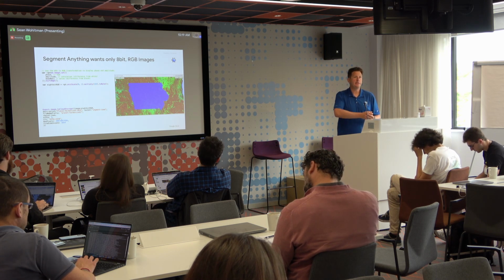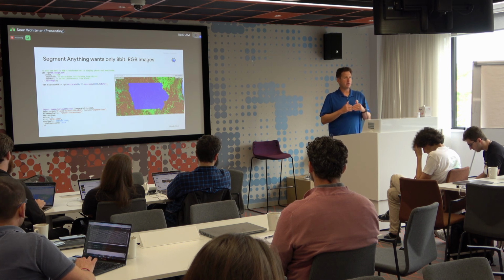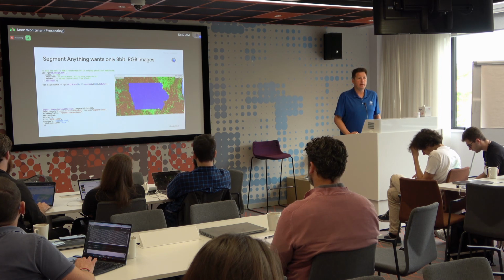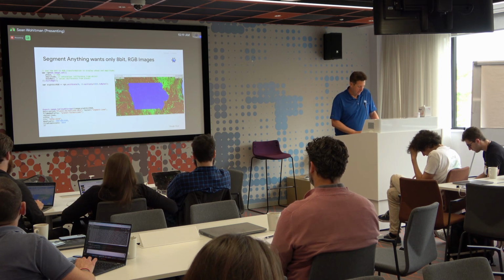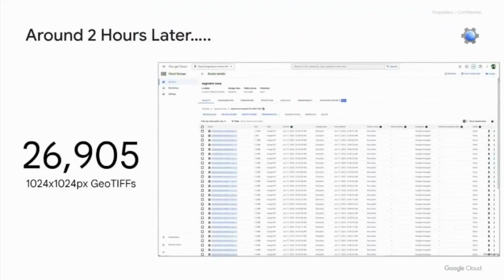The other piece of it is that if you went much smaller, then you're starting to break up the fields into smaller chunks and you're losing some of the context. So I played around with 1024 and 2048, but ended up settling on 1024. The result of that, though, Earth Engine's really fast. It's great. You want all of Iowa, this 8-bit image? About 2 hours later, it pumped out over 26,000 geotiffs, right? So now we have a problem of, well, that's a lot of individual files that we have to worry about.